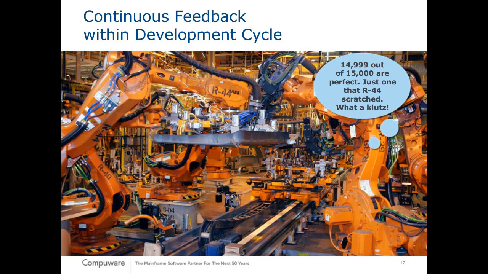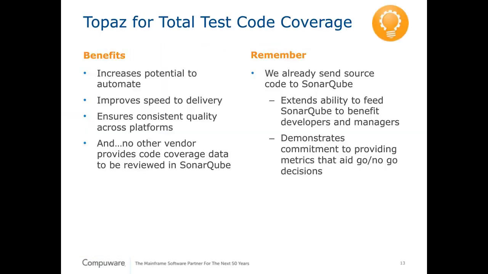And for those familiar with the Advisor, we at Compuware believe that data, metrics, and automation are integral to faster, cleaner development. So to recap, using Jenkins as the orchestration layer along with Topaz for Total Test and code coverage dramatically increases the ability to automate much of the production line, thus realizing an improved speed to delivery by reducing the manual intervention, increasing the quality of applications by ensuring the quality is measured and managed regardless of platform. For Compuware, this is a unique differentiator, as no one else is providing this level of code coverage data to SonarQube to enable the automation of the software production line.